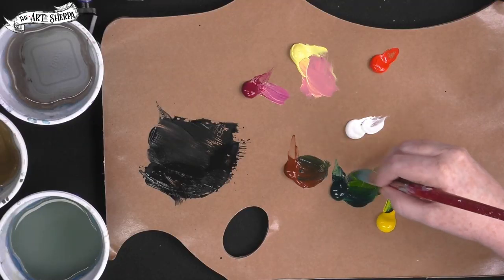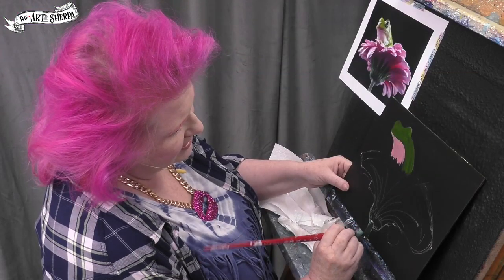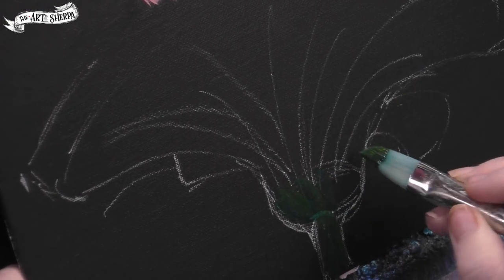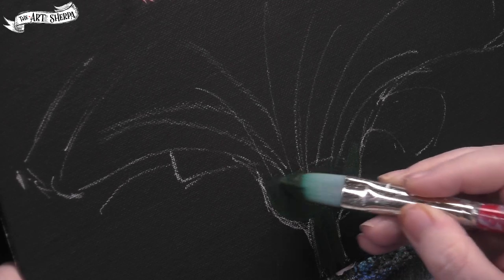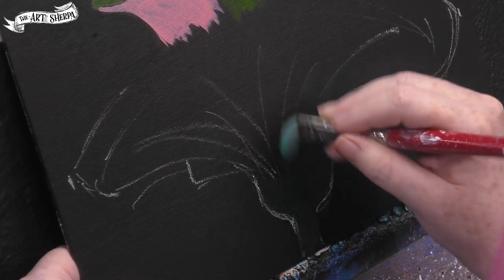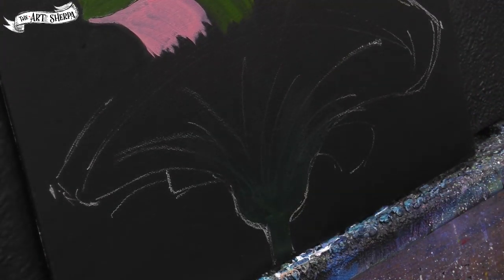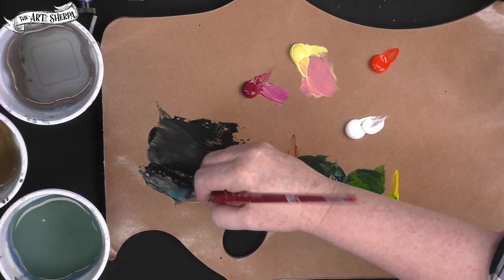While I'm here, I might as well take some of my green mixture and come down to my stem and just start to think about my stem. I know I've got a lot of painting to do over it, but I can put this here now. Sometimes there's a little bit of paint management planning when you're painting, where you think, well, I'm going to be over here in a minute. So if I take care of this now, I can really get some work done and then change it later. That's kind of nice, isn't it? A little bit of that green going up, thinking about its little space. It's also letting this little frog cool and dry. Come back in.